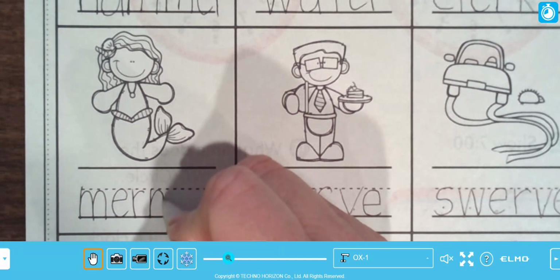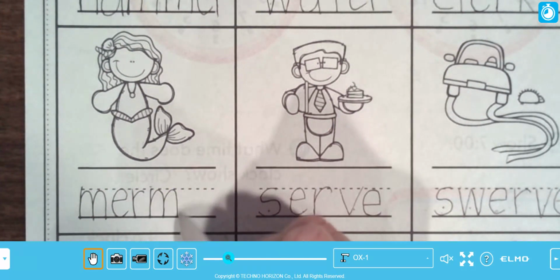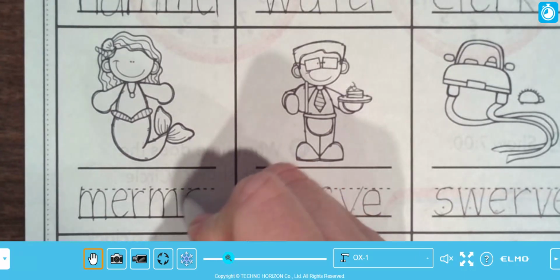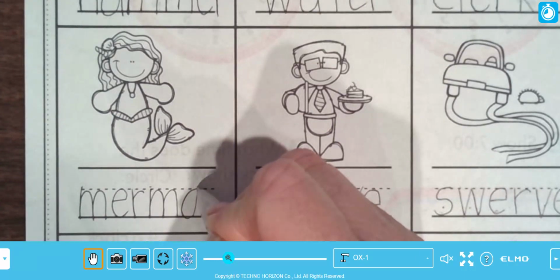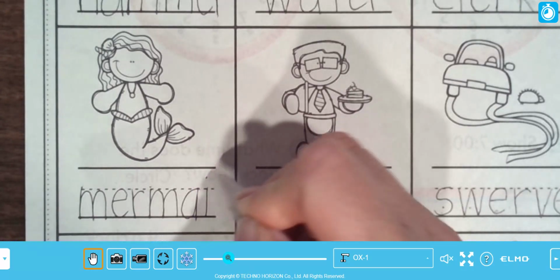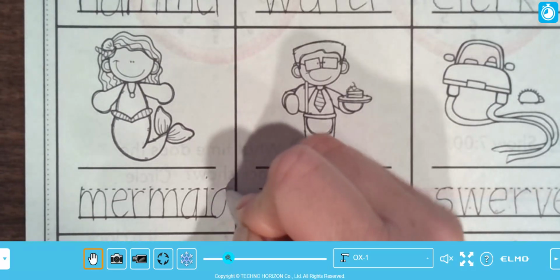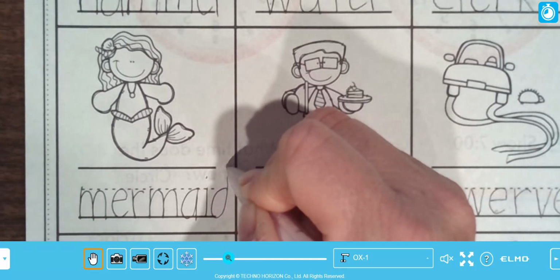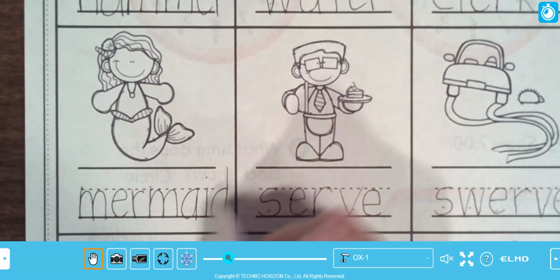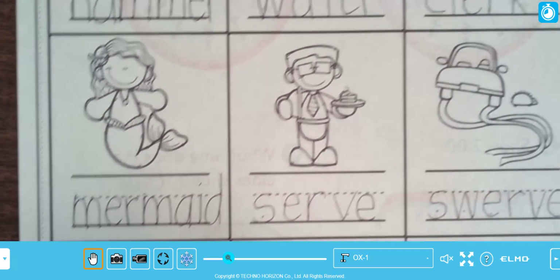Maid. Don't forget the M starts with the stick. The M goes stick, then bump, bump. The A goes C, then close the C and go back down and make a stick. And then D also is C, close the C, go up to the top, and then go back down to make a stick. Just like the A, except the stick is taller. The stick goes all the way to the top and then back down to the bottom. Mermaid.